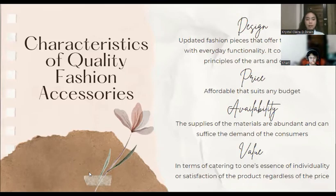Second one is the price. In terms of the price, it must be affordable for your buyer, because the more affordable your accessories are, the more buyers will surely purchase your product, and as a result, it will increase your sales and help your business to stay in business for the long run.